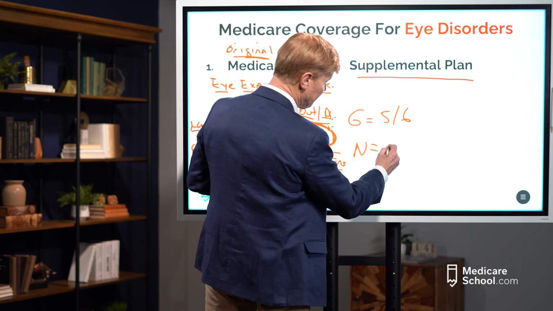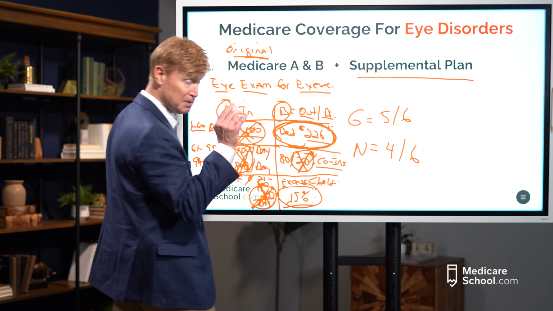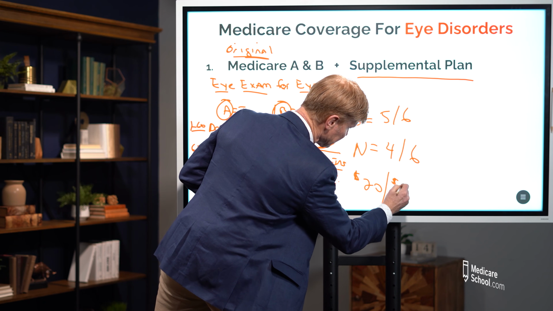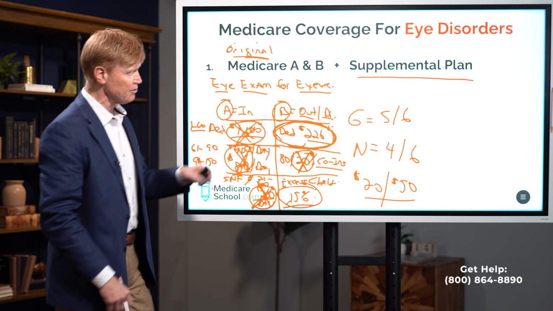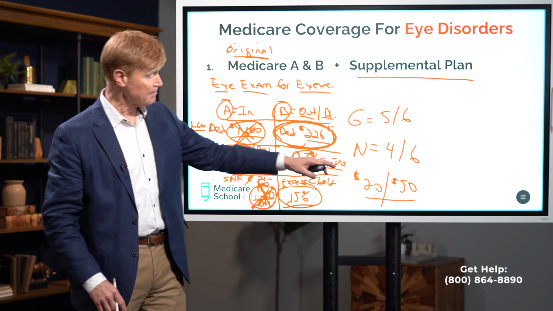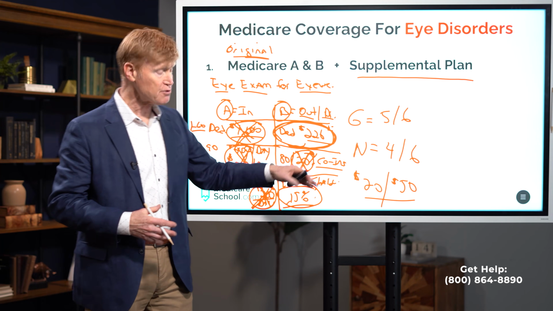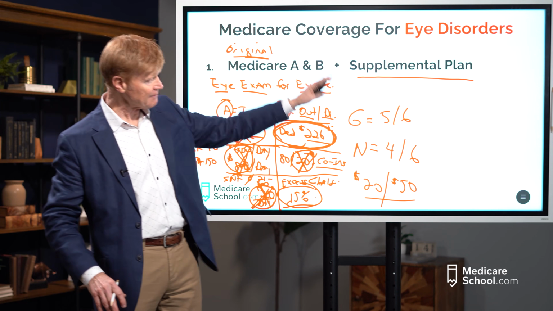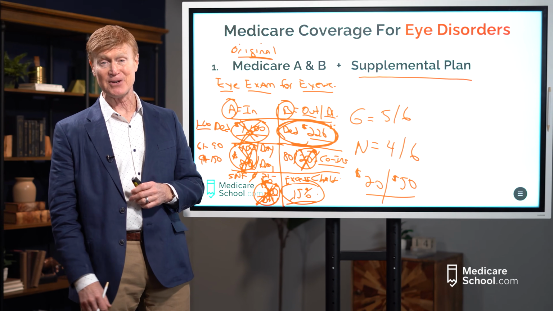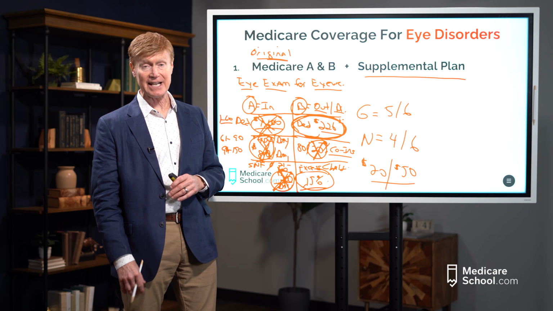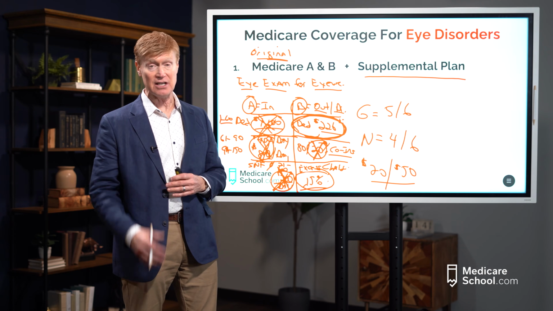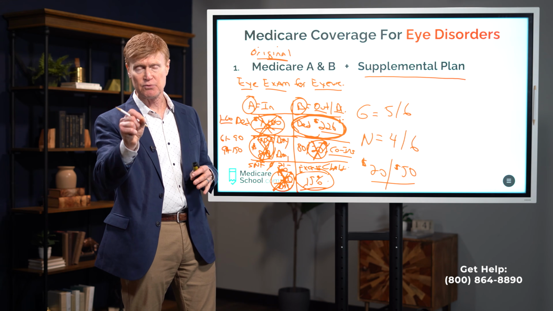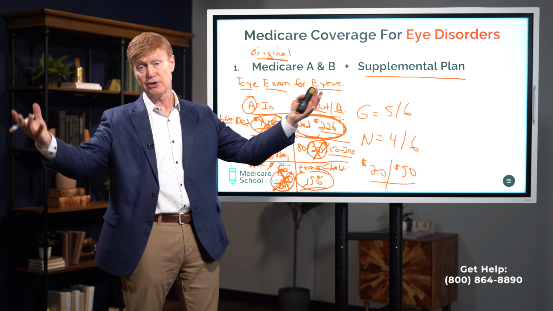So now we have 4 of the 6 gaps covered, plus every time you see a doctor, they can charge you a $20 copay. Go to the emergency room, you have a $50 copay. So you'll save about $30 a month in premium, but you're going to take on that excess charge as well as some copays. And again, one is not better, worse, right, wrong. It's not that. You just have to decide how much risk you're going to be comfortable with. Okay? And so that's staying in original Medicare. So if we have any of these diseases of the eye, what's going to happen? If I had A and B only, you have a tremendous amount of risk, a lot of gaps because you have to pay for all of them.